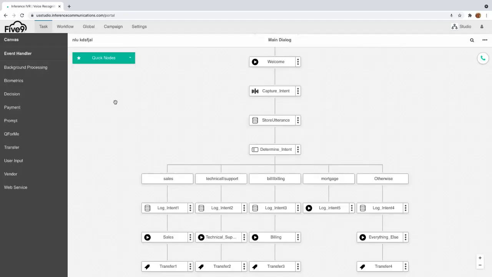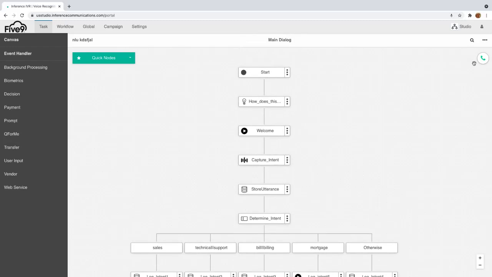So this didn't exist 5 minutes ago. We've created this. I've modified this prompt up here. I've created a new way to go in here. And so I'm now going to call this again, and you're going to hear what happens and how quickly you can make modifications to this.